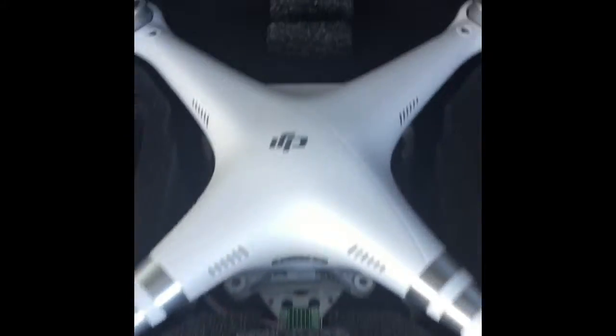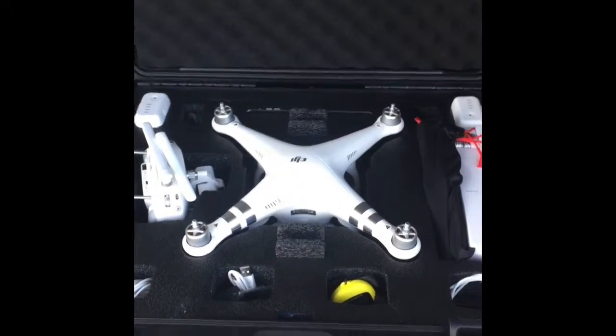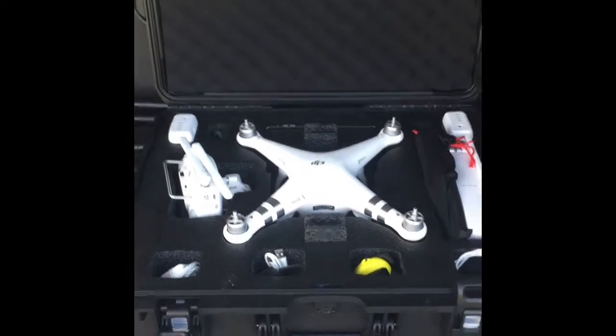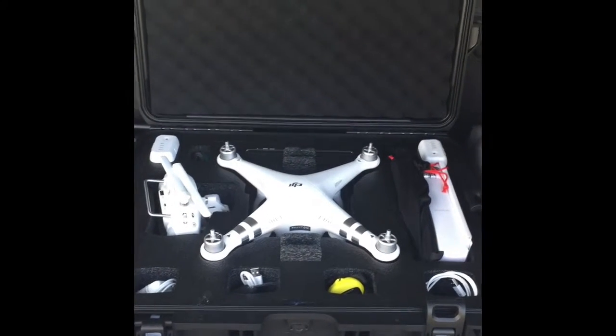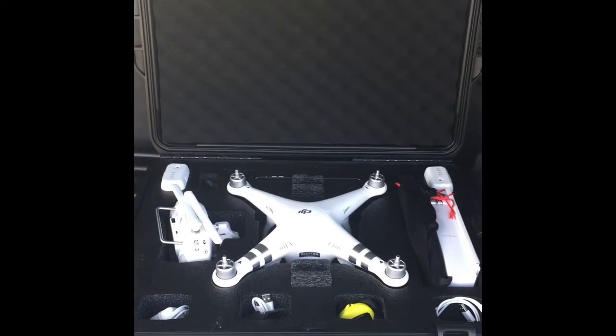The battery packs and propellers, including spare propellers, all the wires, the Bad Elf GPS software, the iPad sits back there, controller, of course, and other power accessories. So really good option. I'm hoping to get a second case for our second Phantom 3 Advanced. It doesn't have the near infrared, but it'll be good for aerial photos, and perhaps even a third for our GPS units, so we can travel and keep everything protected. So I'm going to head back to the home office now and open up the laptop and take a look at the images.